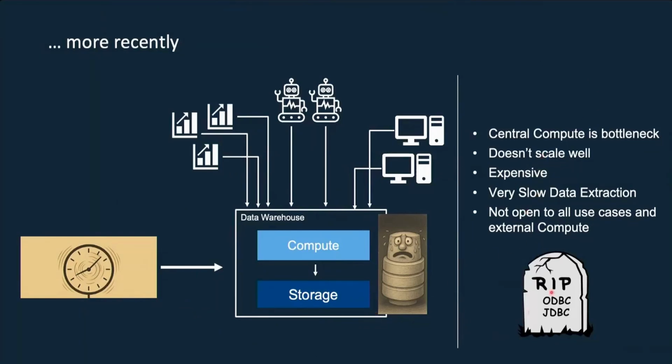And then also, I really like my image down here. Rest in peace, ODBC and JDBC. So we had these database protocols, right? They are serial. They are 30 years old, and approximately that's how fast they are. So they're super slow, which is absolutely fine for applications, for transactional systems. But using ODBC and JDBC is the worst you can do for a system that's supposed to ship a reasonable amount of data. So we needed something new.